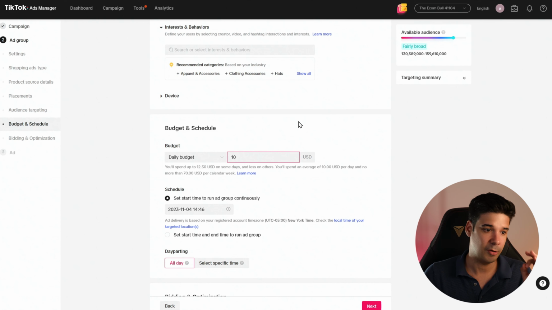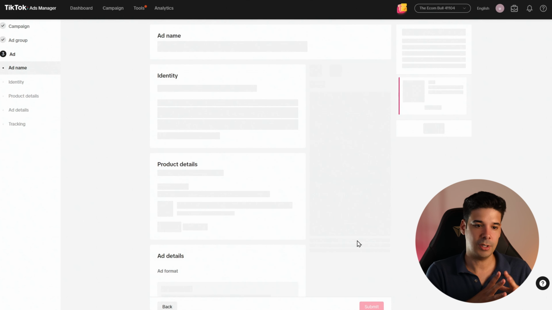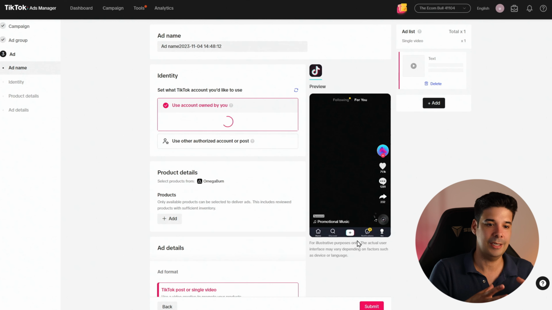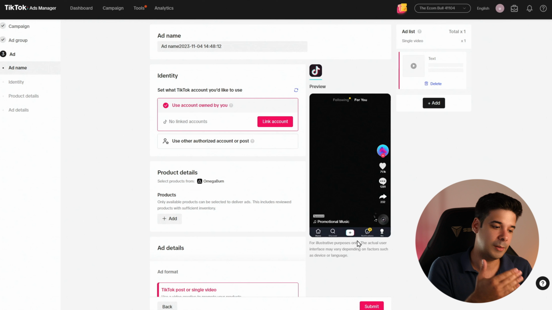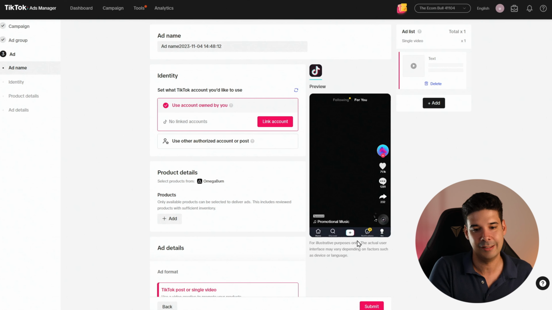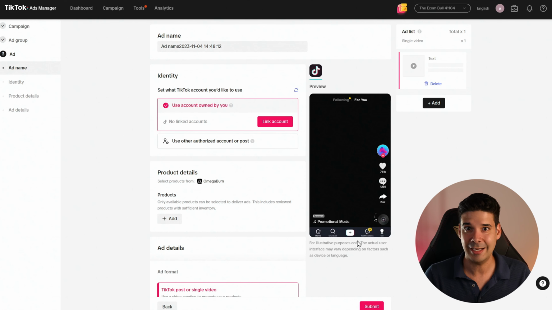And another recommendation that I will give you is that on the ads, you add a lot more ads because you're gonna have a pool of people that is a lot smaller and you're gonna be serving a lot of ads to them, but you don't want them to keep seeing the same exact ad. So for the retargeting campaign, I will add probably as many ads as I can, like 10 ads, 15 ads, just so your audience sees different videos every time and they don't get ad fatigue.